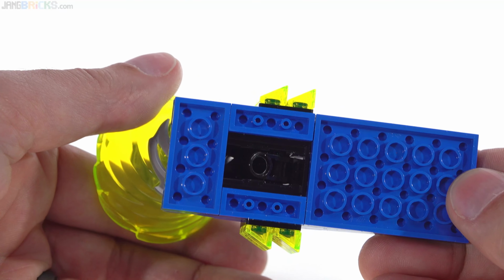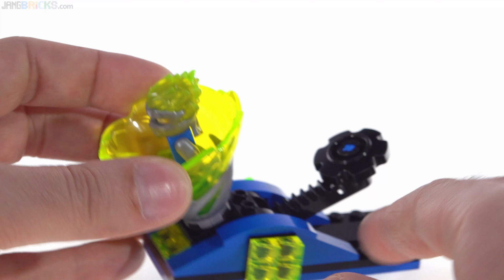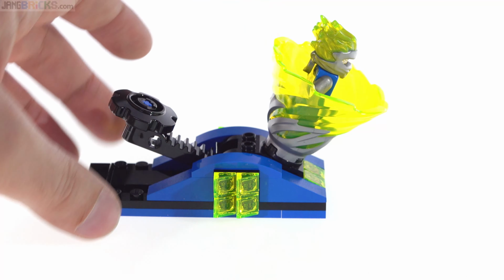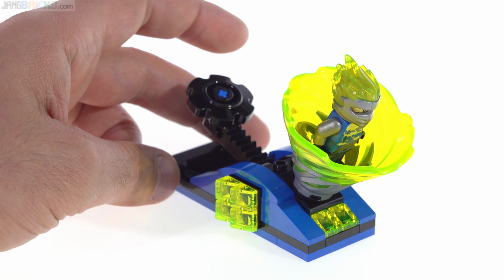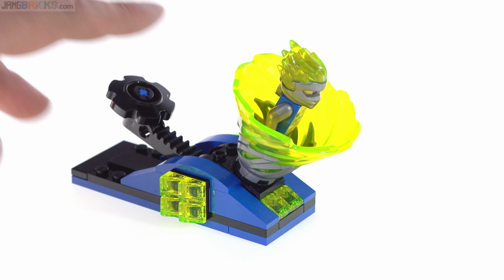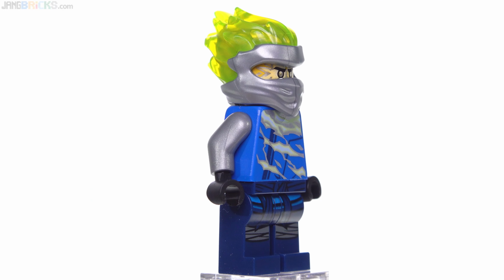All the rest of it you build up with just regular pieces. So this has two really specialized pieces for Spinjitzu Slam in particular. And then each one is basically just color matched to the ninja, to their element and their general style. That's pretty much the idea. And these actually work pretty well and pretty consistently as long as you have a large enough space and you hit this hard. The ninja in this particular line of four sets are unique.